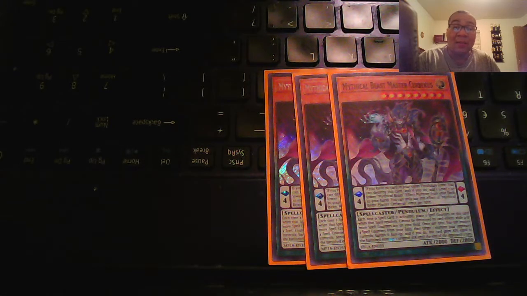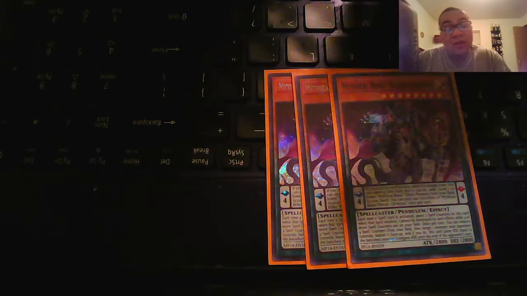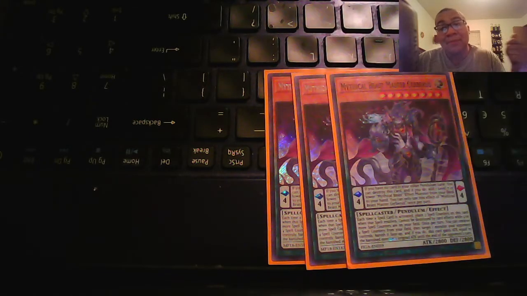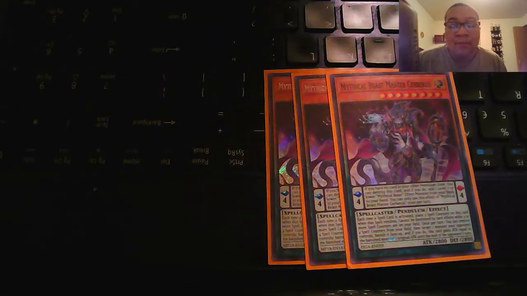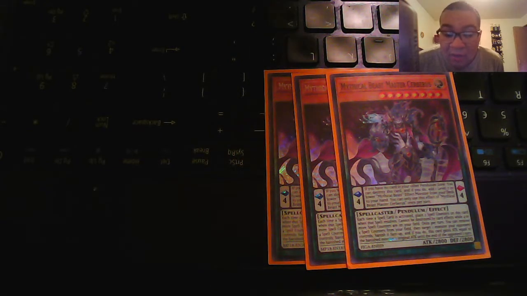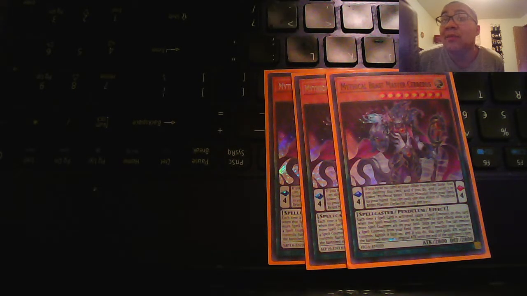I had a long day, but yeah, so typically what you do is you activate this, pop itself, search Jackal King, use Jackal King's effect in the pendulum zone. Jackal King pops to summon this from your extra deck. And then each time a spell resolves, he gains 2 spell counters. He can't be destroyed by opponent's card effects while he has spell counters on him.